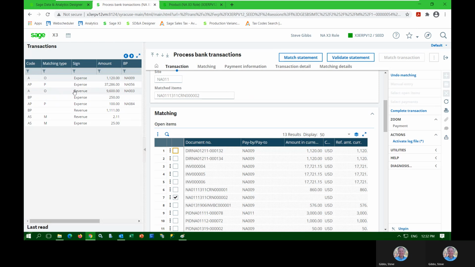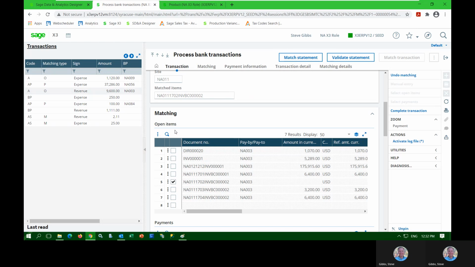Let's look at one of the perfect matches. In this case, this is a revenue item or receipt from a customer. You'll notice the customer had all these different open items, but the process was able to identify which customer paid you based on the bank account details you had tagged to the customer, as well as details that came through the ACH network that were included in your bank file.